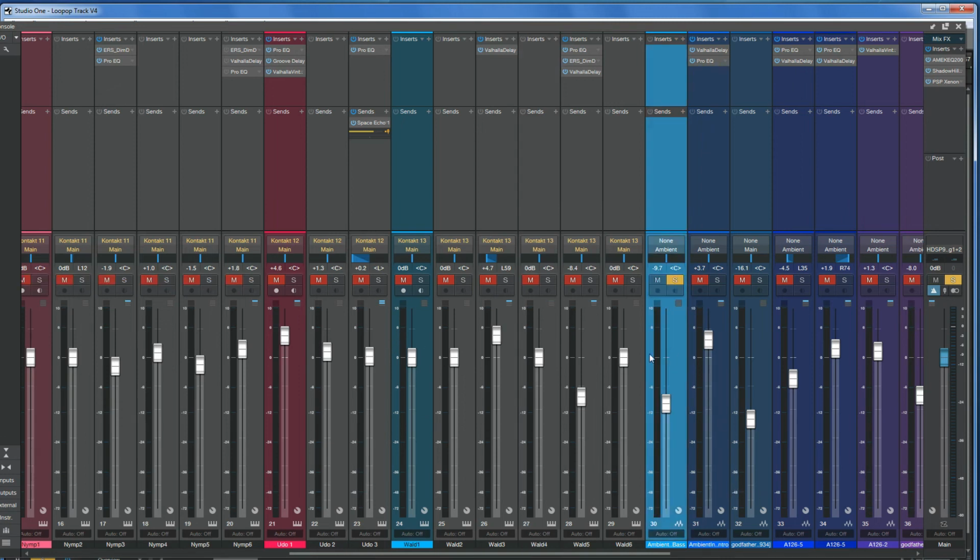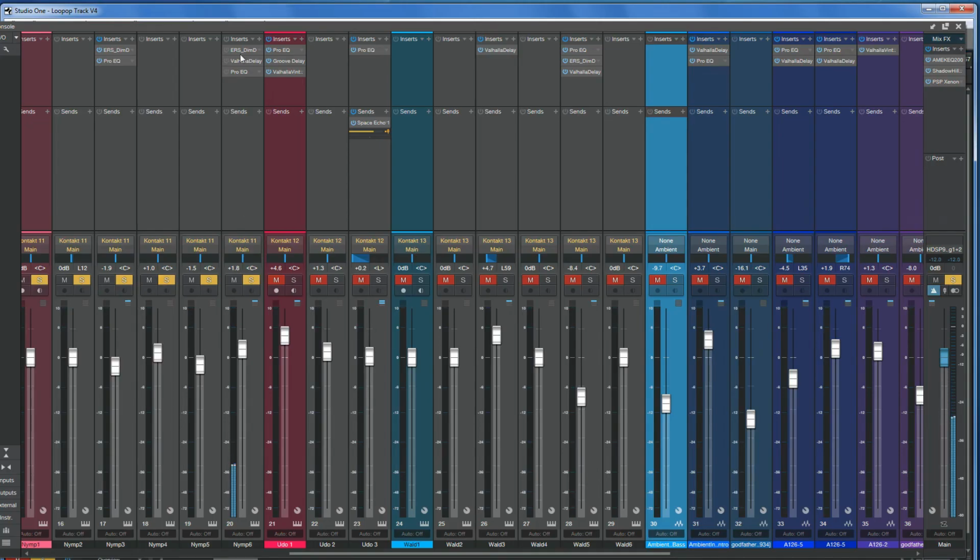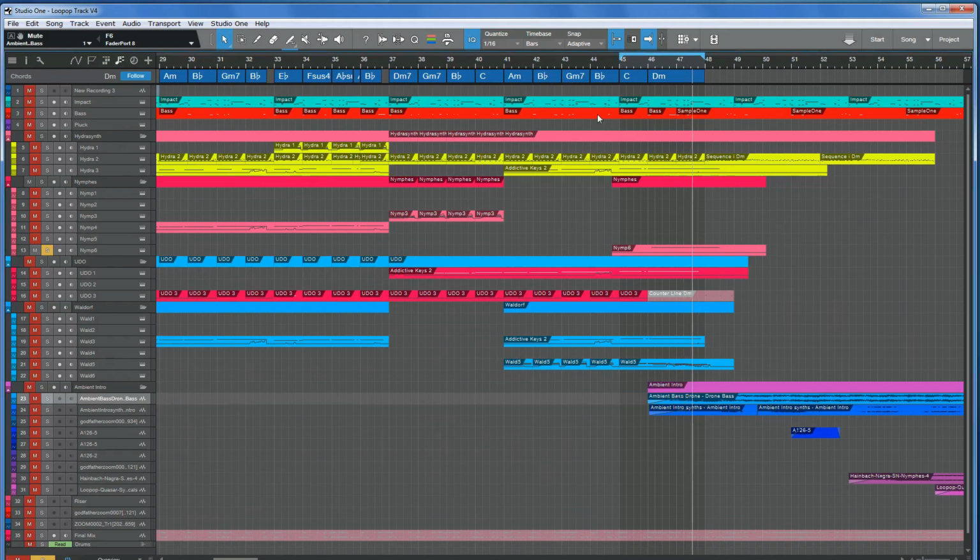So we need to, sorry, this is the sound that we're after, Nymph 6. And there it is, and with all the effects on, it's all a bit more dramatic. And that just adds a bit of drama to the last part of the melody, which peaks it out a bit.